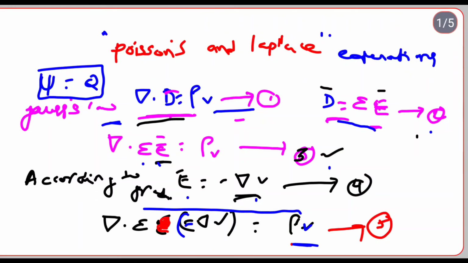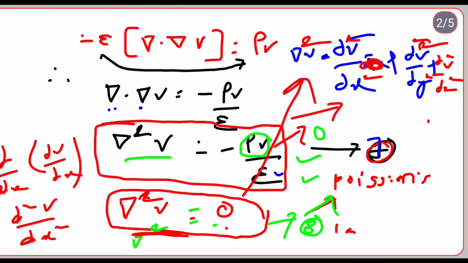Poisson's and Laplace's equations come from the dot product. Hence the first chapter is very important as the basics for entire engineering electromagnetics. The dot product, Gauss's law in point form, after that we relate del square V equal to 0. Now del dot del V equal to minus rho V by epsilon is known as Poisson's equation. The dot product and the cross product are all important.